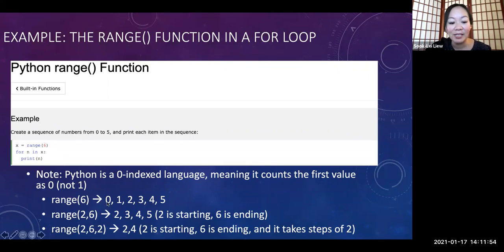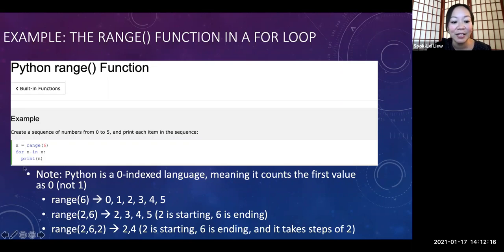It means that x is essentially all of these numbers: 0, 1, 2, 3, 4, 5. So if I did a for loop and said for n in x, and we know now that x is equal to 0, 1, 2, 3, 4, 5, I can print n. What this will do is actually print out 0, 1, 2, 3, 4, 5.